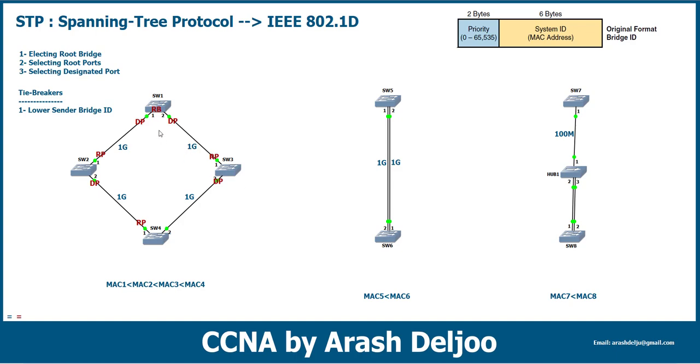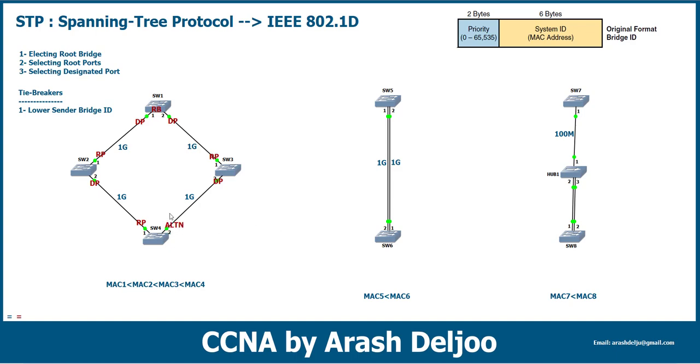Now as you can see, we found all of the root ports in all three switches, because switch 1 doesn't have a root port, it is the root bridge. And we also found all of the designated ports in all links. In one network, you can find a root port in every switch except the root bridge, but in each link you need to find one designated port. So easy. And you know that this is the alternate port, because it is neither the root port nor the designated port. Let me write here ALTN, for the alternate port.